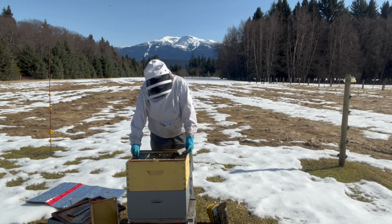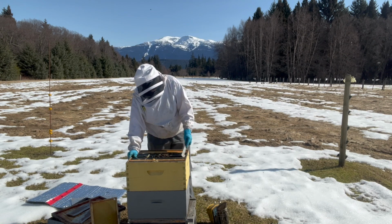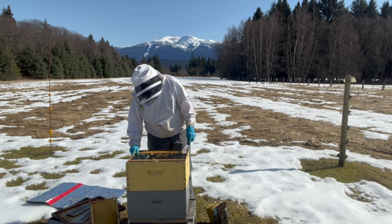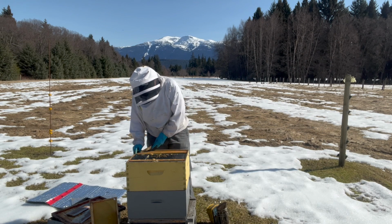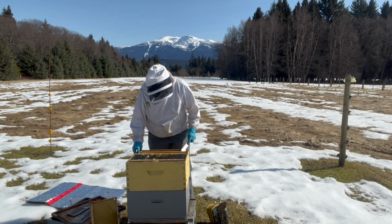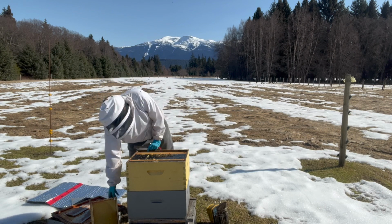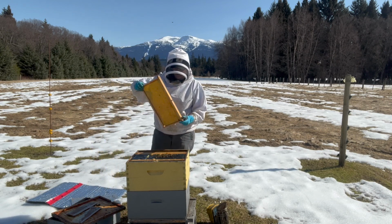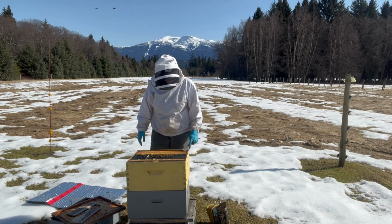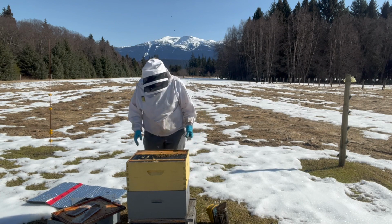It is a little off-centered towards me, so that frame that I took out, I'm going to put it back in on the other side. So I'm just going to shove everything over a little bit more towards center. Not doing full hive inspections yet, just doing some brood checks to see where we're at. It helps with our planning to know kind of how far ahead of or behind normal we are. We are quite far behind normal this year with the never-ending winter. So this is a food frame. I'm just going to put it food side in over here, and now they are centered up. I will put those pollen patties back on when I'm done, but we're going to go right to the bottom.